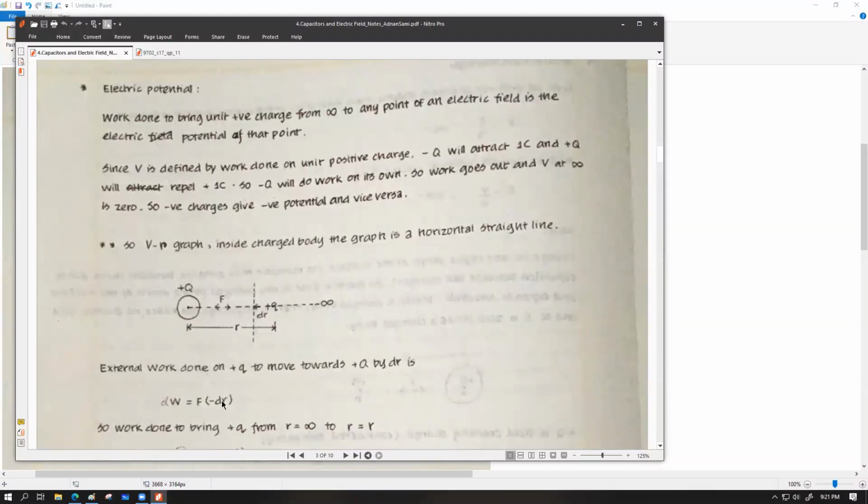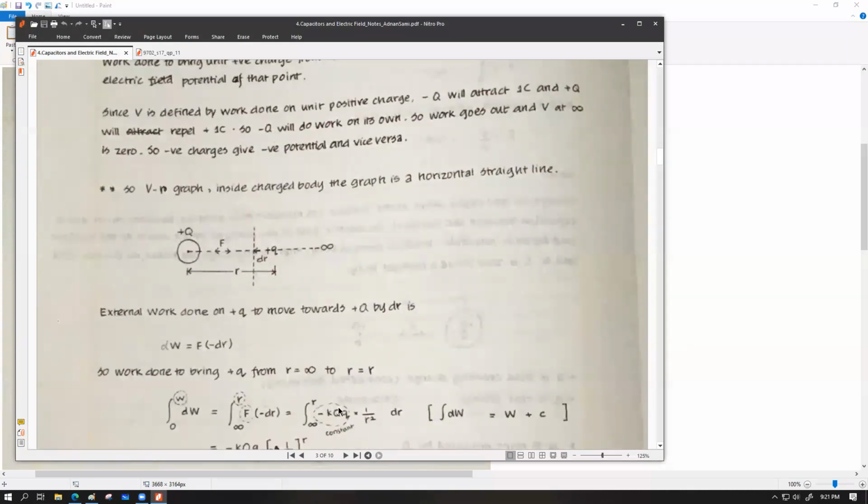F into minus dr. The reason we put the minus here is that this F is gonna be replaced pretty soon by the kQq by r square. This F does not represent the external force. This F represents what? The existing force within the system. What is the existing force within the system? It's the repulsion force between these two charge particles. So onto this charge particle, the test charge, what is the direction of this F force? Towards right or towards left? Towards right. The force experienced by the test charge because of this charge, because of the field creating charge, is towards right. But we are trying to move it to the left.